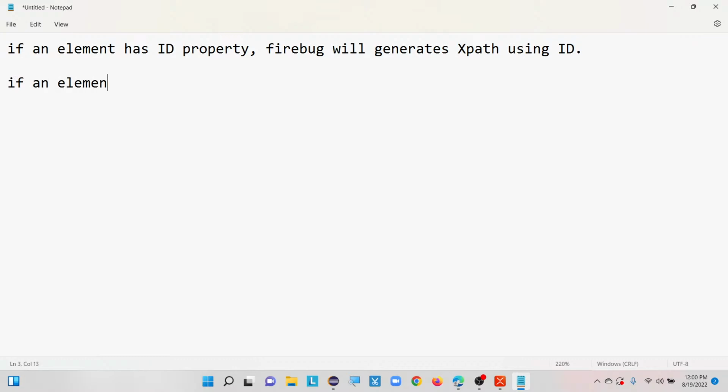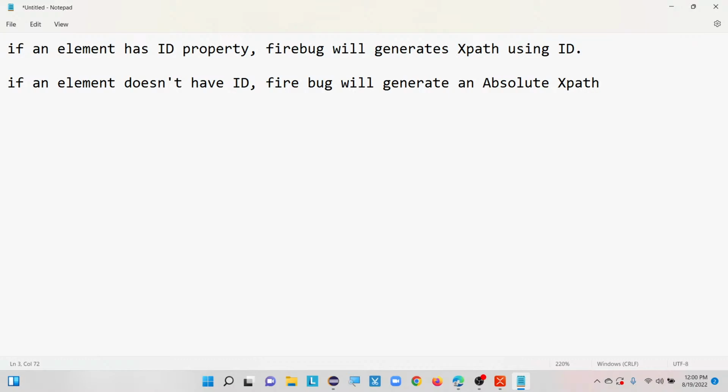If an element does not have an id, Firebug will generate an absolute XPath.